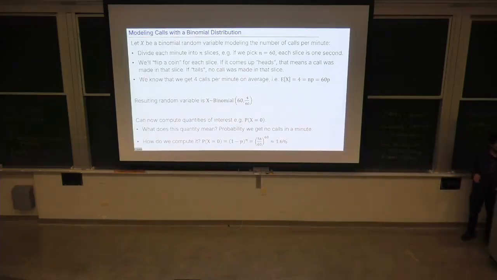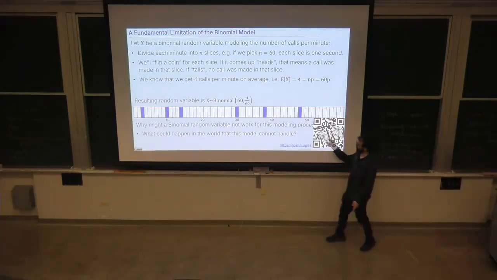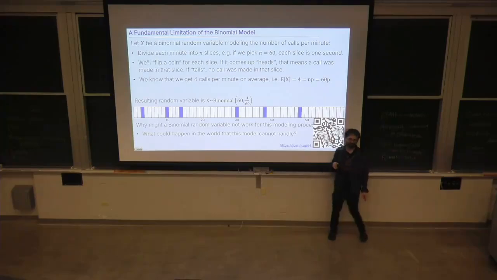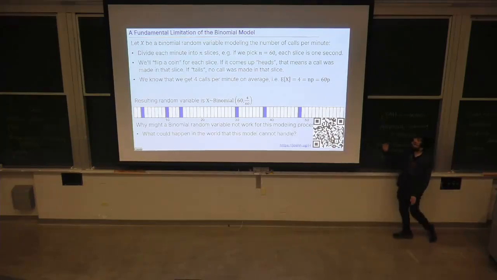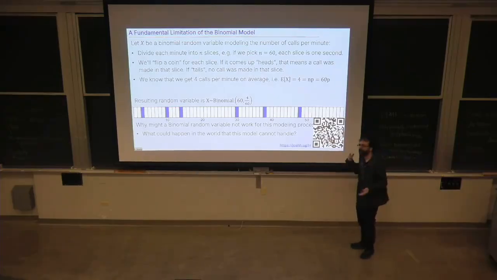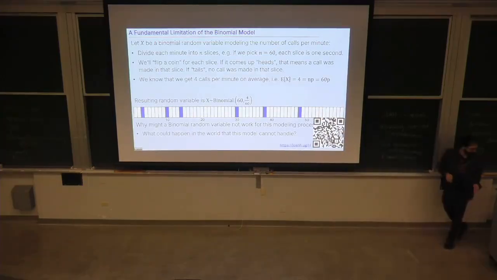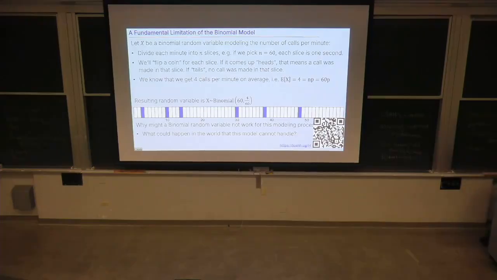Okay? All right. Let's talk about a limitation of this model. And this is probably the most interesting question in today's lecture. Why might a binomial random variable be kind of subpar in some way? What can happen in the real world that could never happen in our model? Okay, so try and think about this. I'll give you, again, a minute or so while I sit in the chilling chair. Feel free to talk to your friends.